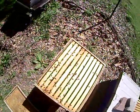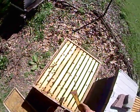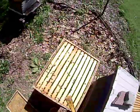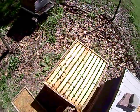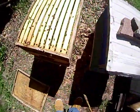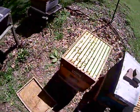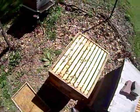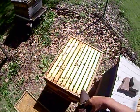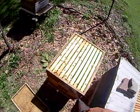Now, I know that last time I came in here there was brood up here in the top. Most of it was drone mixed with honey and pollen. But if you go to look in a hive for queen cells and you have two boxes on top of each other, there's something you need to know, and that is to do something real careful, because a lot of the queen cells might be on these first boxes that you get into, like the very bottom. I'll show you here in a second.